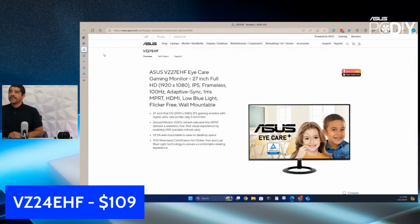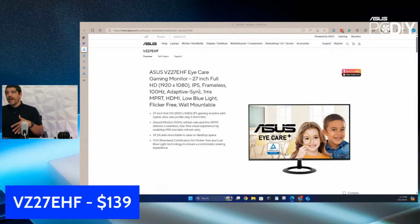We then have a slightly bigger version, which is going to be this guy, which will be the 27-inch. So 27-inch, 1080p, IPS, 100 hertz as well, and that thin bezel design, exactly the same, just coming in a little bit more. So either the 24-inch version at $110 or the 27-inch version at $140.